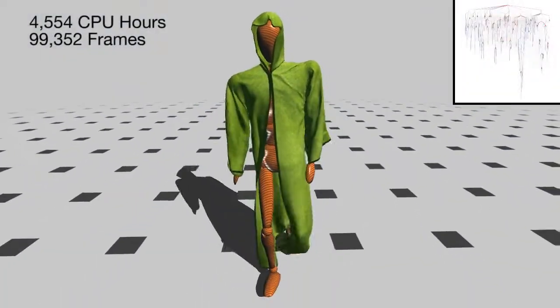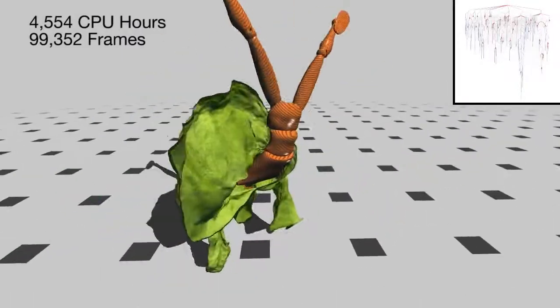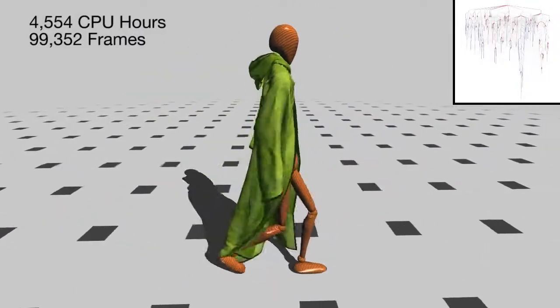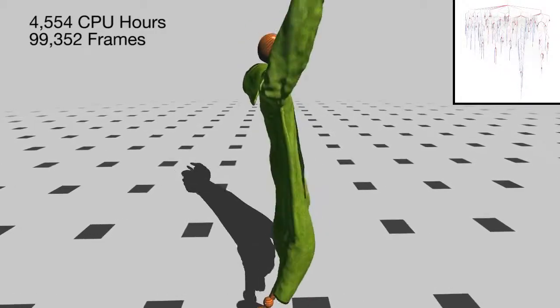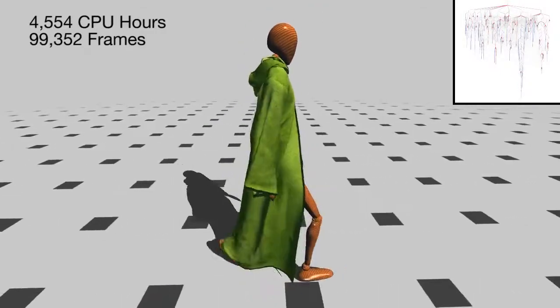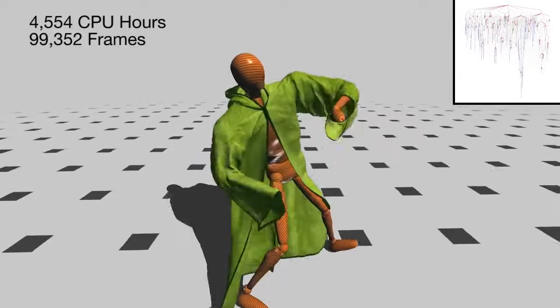Finally, after 4,500 hours of pre-computation, simulating 99,000 frames, these transition artifacts are all but removed, not just for this motion sequence, but throughout the graph.